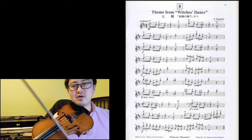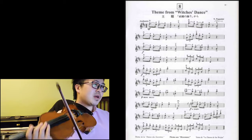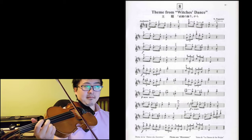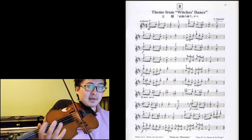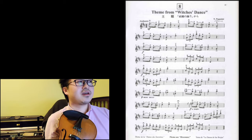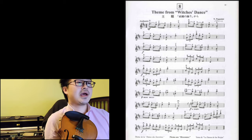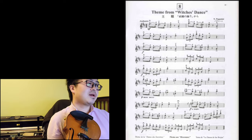Now it's doing like two in a row. Right? And then it changes from duplet to triplet. So the student should understand the difference between triplet and duplet and how it fits in and how it feels different, right?